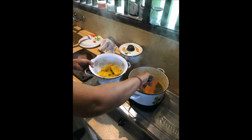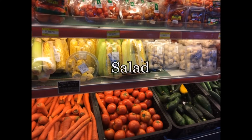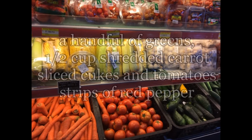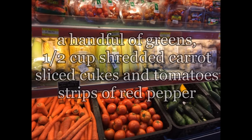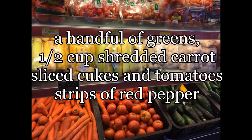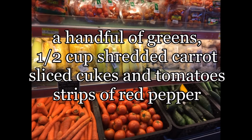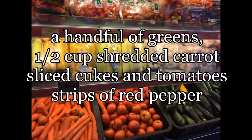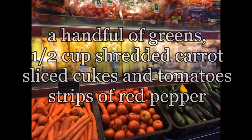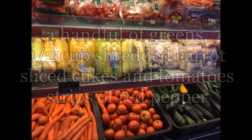Salad. The term means with salt. How much you add is up to you. 1 handful of fresh organic local greens of your choice, a 1/2 cup shredded carrots, sliced cucumber, sliced tomato, and strips of red pepper. Now these are my favorite with which to whomp up a salad. Use yours. Arrange it on your plate to please your eyes. Enjoy it plain or with dressing.